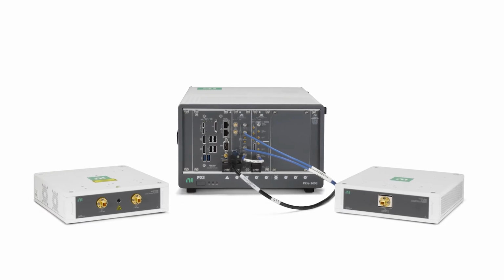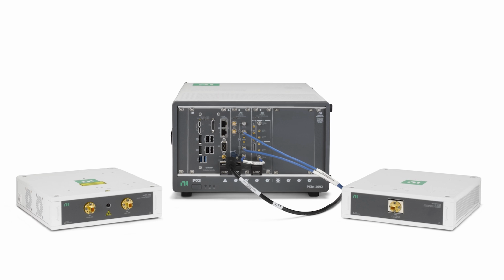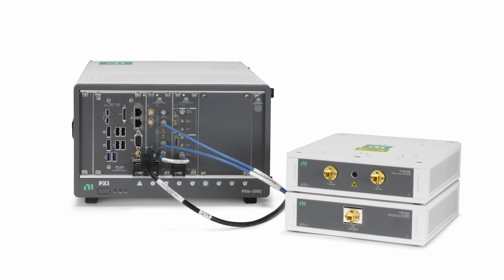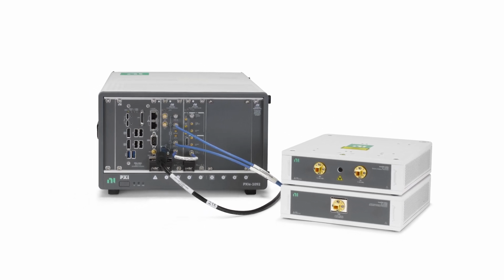Setu, I know that there's recently a new version of the VRTS that's come out. Could you tell us a little bit about that? Yeah. So when we were designing VRTS 2.0, we wanted to create a system that could be modular and configurable to whatever test use case. So it's going to be able to be used in the validation space all the way to production to simulate objects from 300 to 300 meters at various different sizes and velocities.